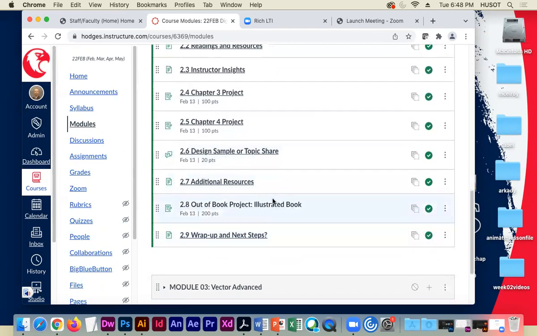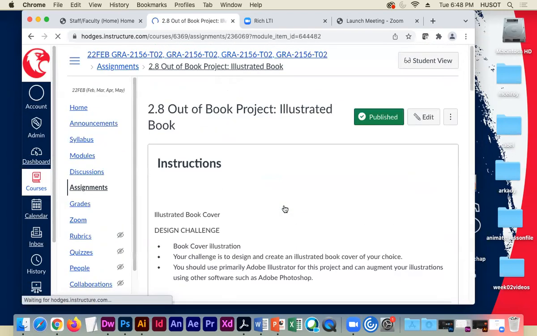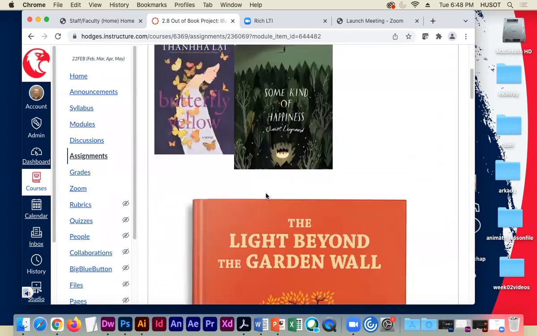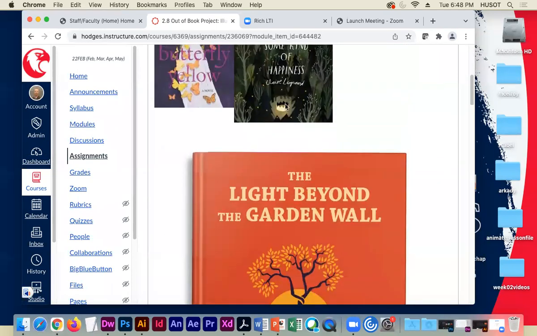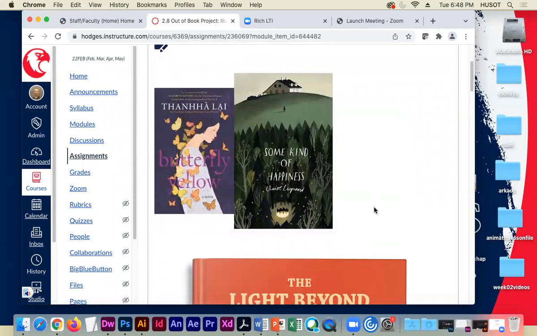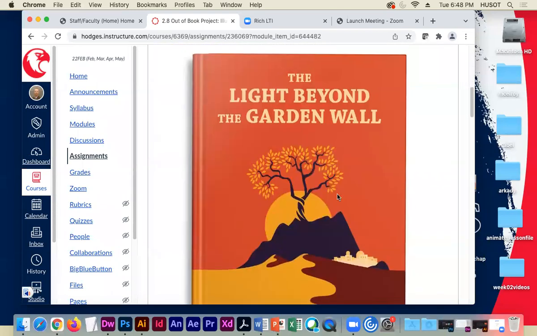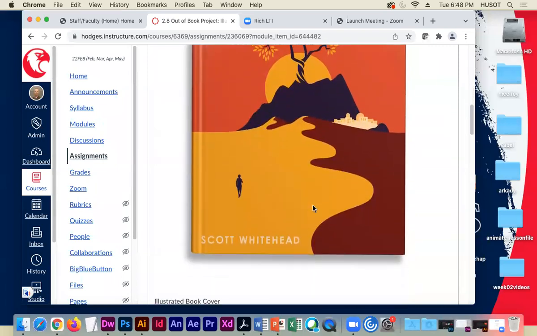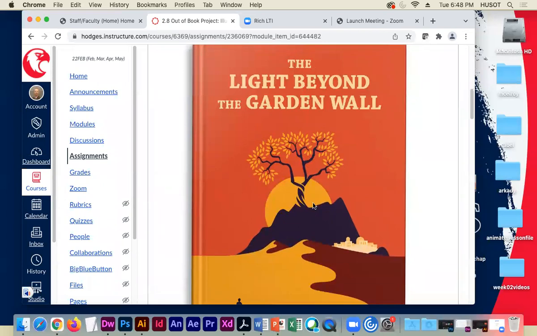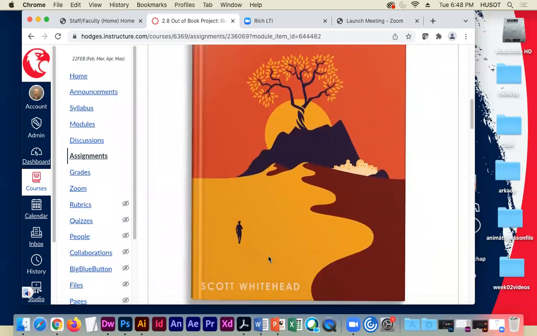So, all right, so the out of book project is an opportunity to do a vector-based book illustration. It's a really interesting assignment because take a look at the differences of illustration, digital illustration, as it applies to book covers. So I allow you pretty much to pick whatever book cover you want, with the only requirement that it needs the title, the author, and a vector only solution for your book cover.